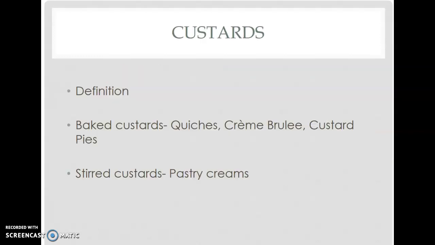And then custards. And custards we'll get into with the baked goods, but custards still are involved with egg cookery, so it's important to mention. And by definition, custards are a liquid that is thickened by the coagulation of eggs. So a liquid that is thickened by eggs cooking, that's what that medium of thickness is.